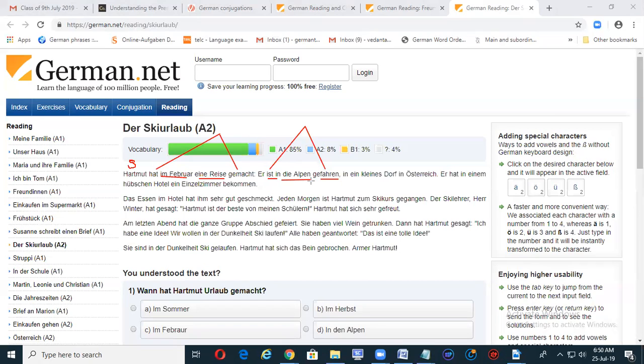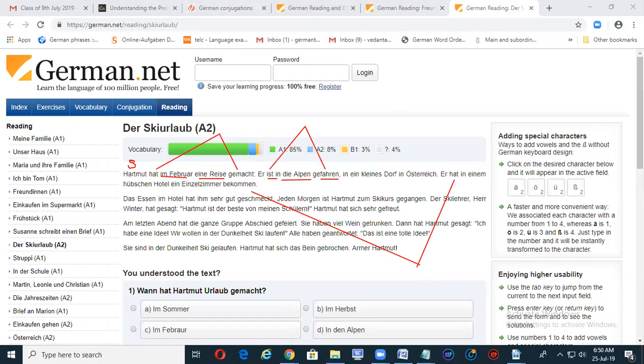Okay. So when you come to the complex sentences, this is what you have to do every time. You have to look at the one in the second place, and then look at the last one. So here, the last one is gotten, and then he had got this here. Hat by common is going to be he had received, he had gotten. Hat is has or had. Has is in the present tense. Hatta is the one which is in the past tense.